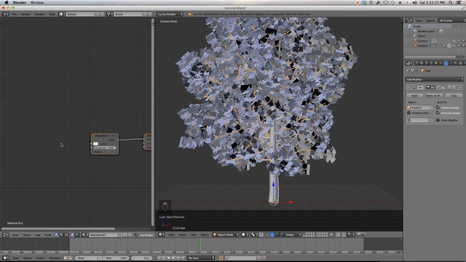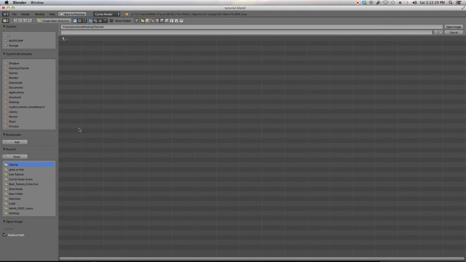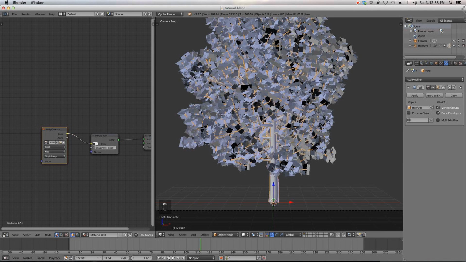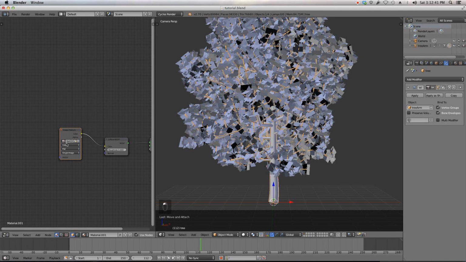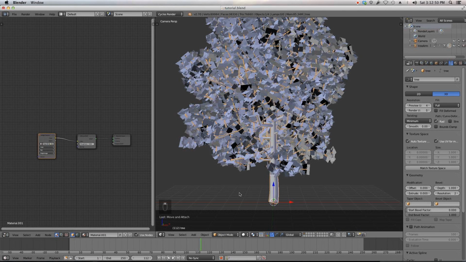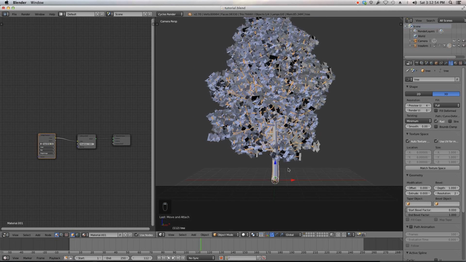So I'm going to now, okay, my textures are done. I'm going to shift add a texture, image texture, and open up the ones I just downloaded. So it's right here, bark. And I'm going to connect that up. And I don't have to worry about saying anything to the UV maps because it's going to automatically use the generated UV thing because I set that up here. So basically I might want to adjust the amount of time this is mapped across it.